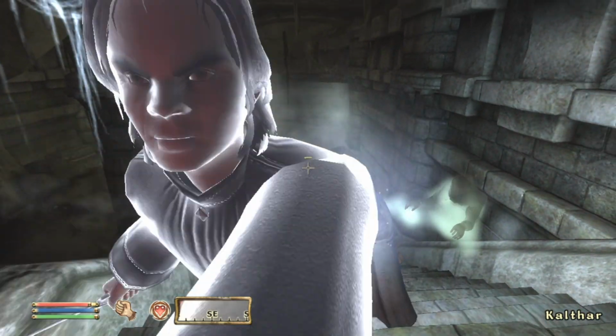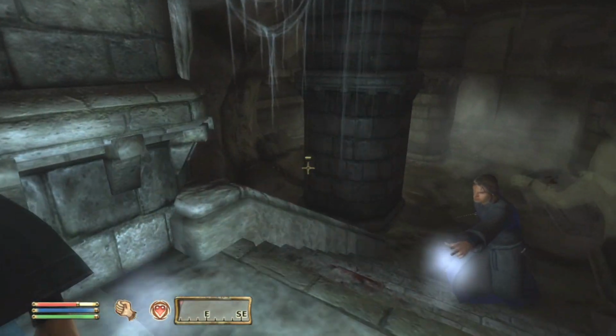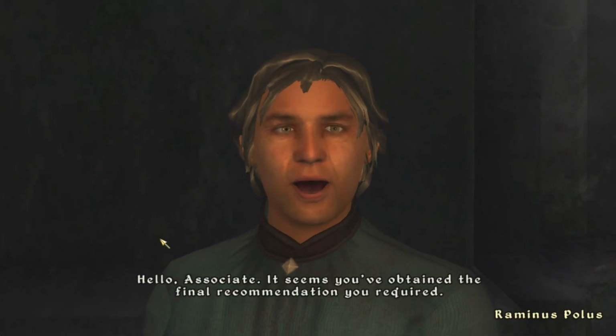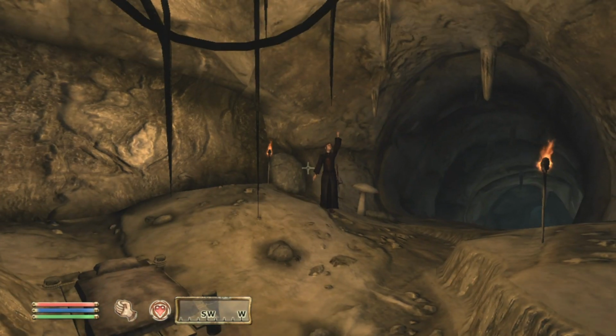And just like that, we had all of our recommendations to join the Arcane University and get our coveted staff. So after speaking with Ramus Polus, it was time to head to Wellspring Cave in order to get the staff that we're finally going to use to do this challenge with.